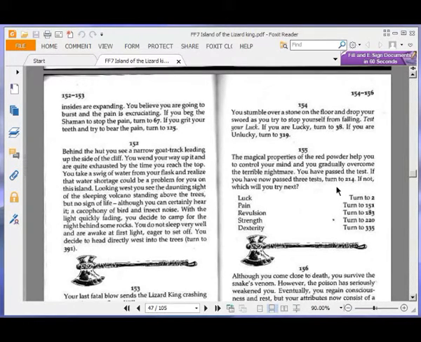With the light quickly fading, you decide to camp for the night behind some rocks. You do not sleep very well and are awake at first light, eager to set off. You decide to head directly west into the trees. Turn to 391.